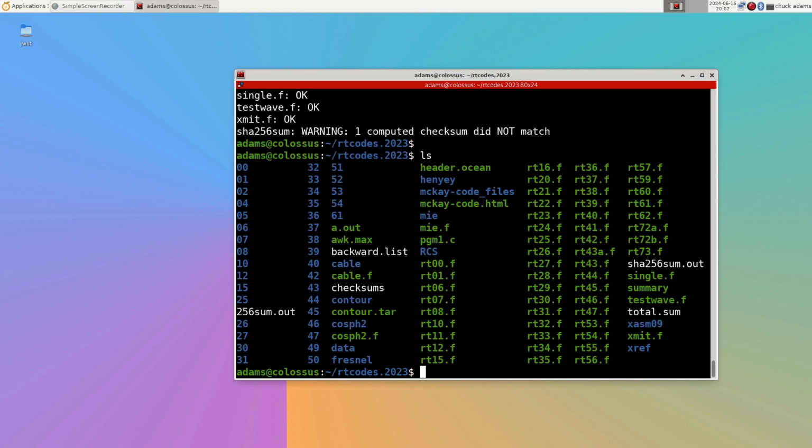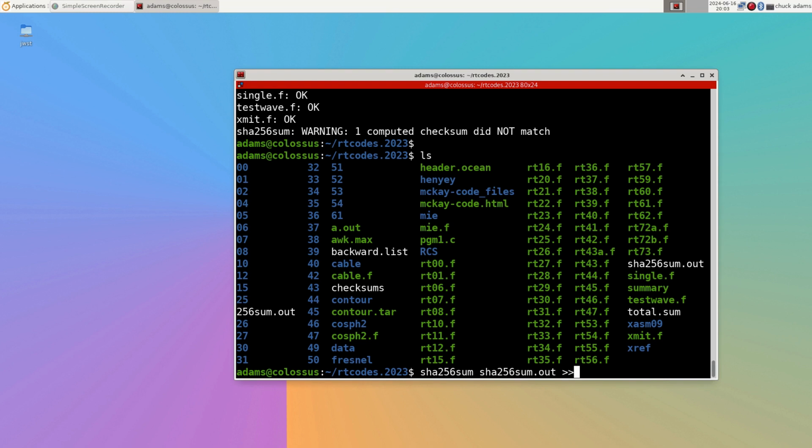And since sha256sum.out is a file, maybe we ought to check it too. Now what I can do, and you have to be very careful doing this, is do a sha256sum of the checksum file.